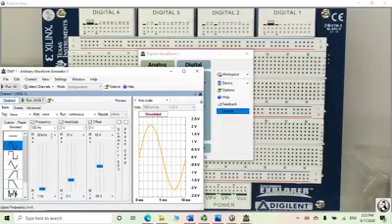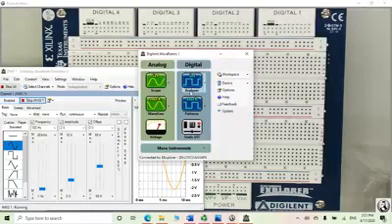Okay, now it's disabled, so I have everything, and remember to make sure that everything is set right. So this is 100 hertz, this is 2 volt, this is 0 volt offset. Now it's ready to be run. Let me run it. Let me check.